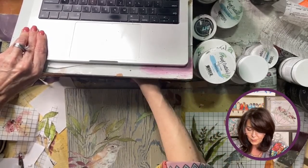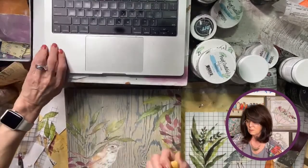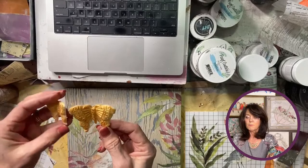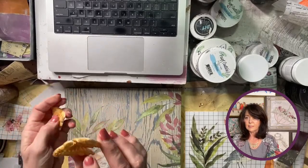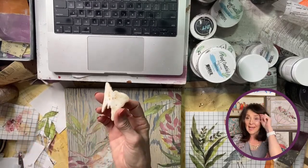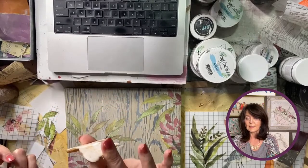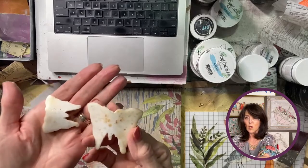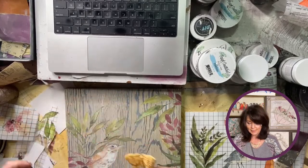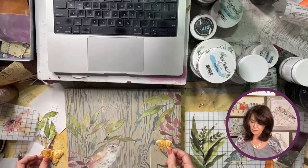Okay, so I've got all these butterflies. Now they're big, but I've got some little ones. Let's see these. Now I would paint them, but see, these are molds, and I just kind of bent them up. Y'all have seen me do that before, I think. I use the fast cast resin, and then when I take them out immediately, I bend them so they'll be 3D, and then I tape them. See, the fast cast is white, and they're this color because I put some pigment in my mold, but I would paint that. That's a little big, but how cute would that be? Actually, I kind of like that color.